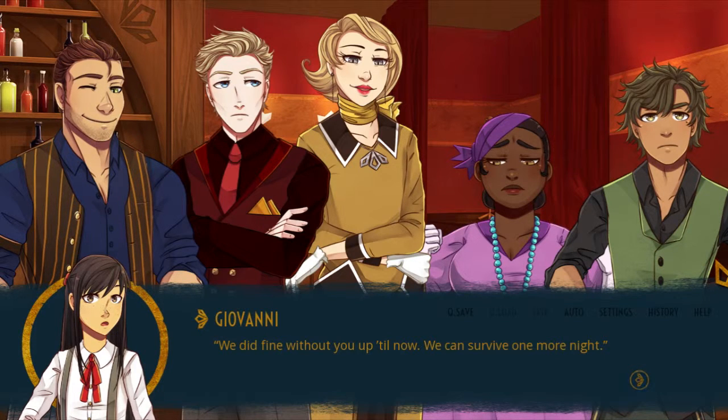I can't do a consistent accent for anybody. What is this voice? Rahana, I am Giovanni. Okay. Oh god. Okay. Marie is right. Get some rest. We can talk more in the morning.